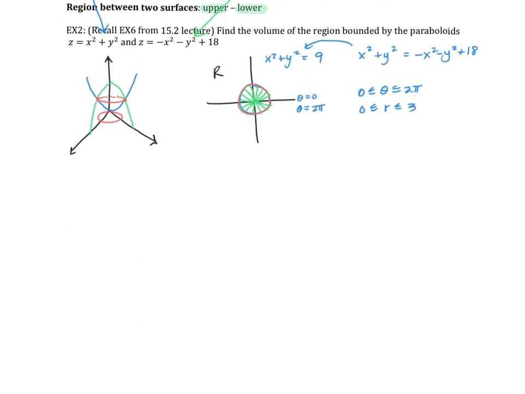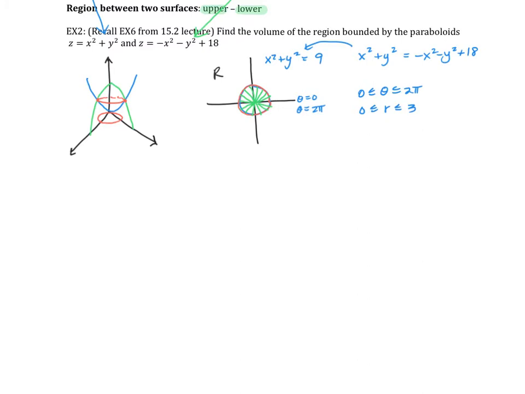Putting all of this together, I can look at my theta values going from 0 to 2 pi, but let's mix this up a little bit. Notice that the volume my z functions create is symmetric about the z-axis, meaning you can rotate it around the z-axis and it remains unchanged. What that actually means is that if I'm looking at, say, quadrant 1, the volume that corresponds to quadrant 1 is going to be the same as the volume for quadrant 2, for quadrant 3, and for quadrant 4.